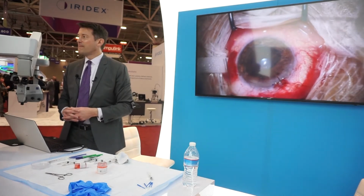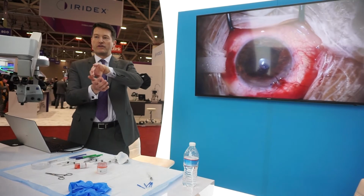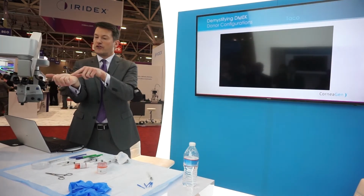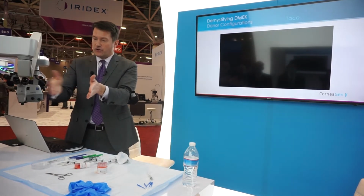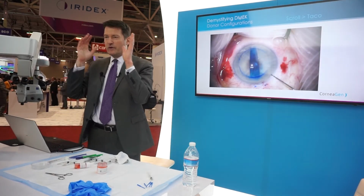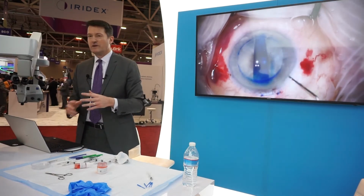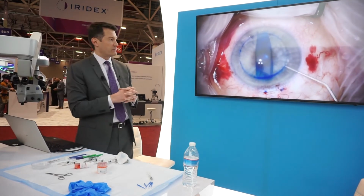Fairly simple. Okay, so when you have a taco, moving it over to the side will often move it from a taco to a simple fold. You have enough exposed inferior portion of the graft to put your cannula on and then do the two cannulas or the press and release to get it to open. All right, and again, don't worry about people like, God, this is so many different combinations. You'll have this presentation, you'll figure this stuff out on your own, but it is easier, I think, to think about this as far as configurations and techniques to unfold.